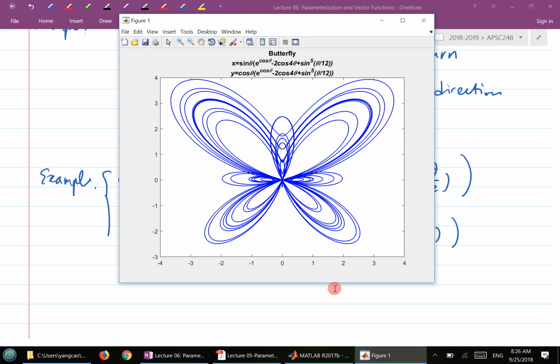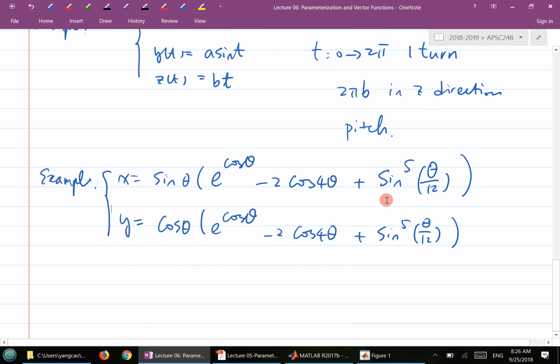That's the beauty behind the math here. And when we learn surfaces, we'll see there are many other different examples. I encourage you to plot this using MATLAB in the assignments. I sometimes give you sample code in Maple or MATLAB, so you can try plotting all of this. You can even construct your own parametric equation. What if I multiply by another sine theta here? Then what does it become? You can really construct your own parametric equations and come up with insanely different types of curves.